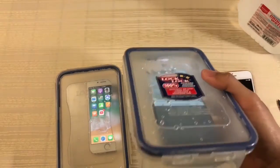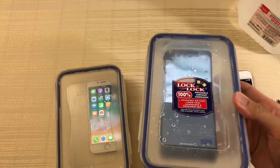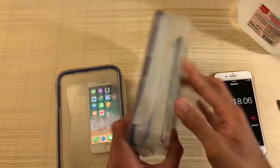Give it a little shake. All right, how's the phone doing? Still in there, I think. You can still see it, right? Let's flip it over.